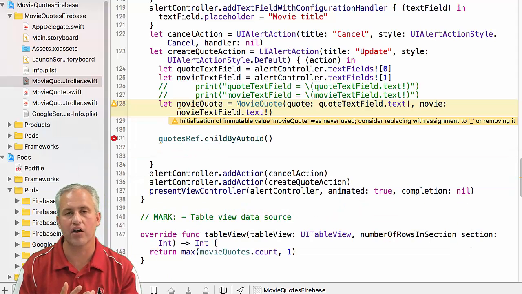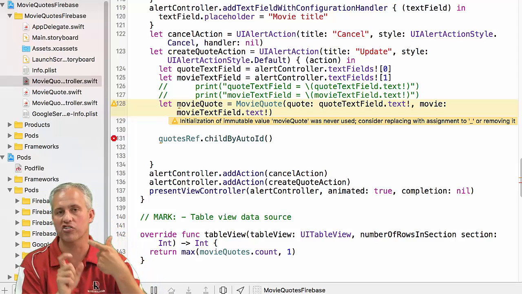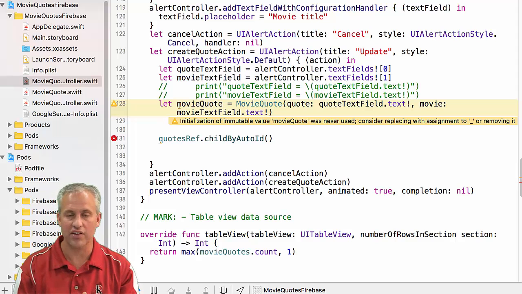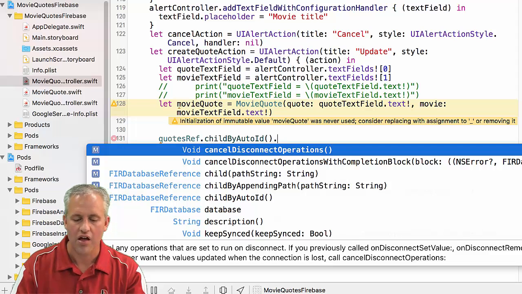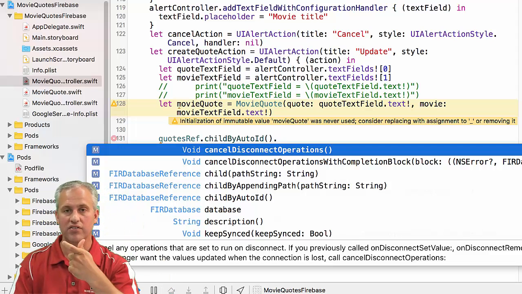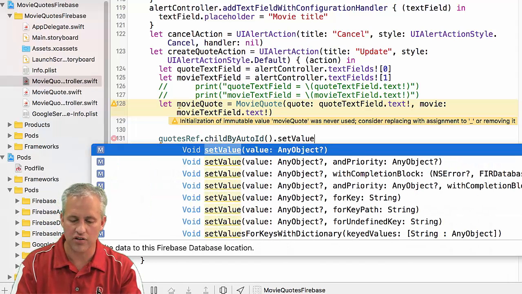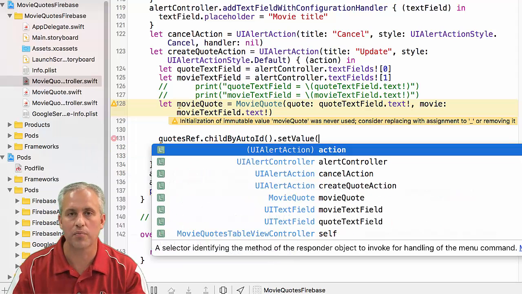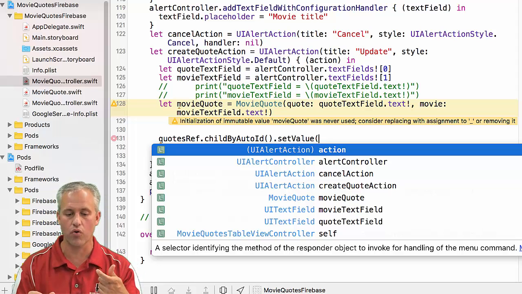So what child by auto ID does is it makes a new child snapshot and it automatically generates an auto ID. The iOS version, child by auto ID, is actually much more human readable than .push, but Android and web, they both say push there. I don't know why it's different. Child by auto ID kind of makes that new spot. And then what you need to do in that new spot is you need to just set the value at that new spot. Now the value has to be a dictionary, so an NS dictionary in this case, with a movie and a quote on it.